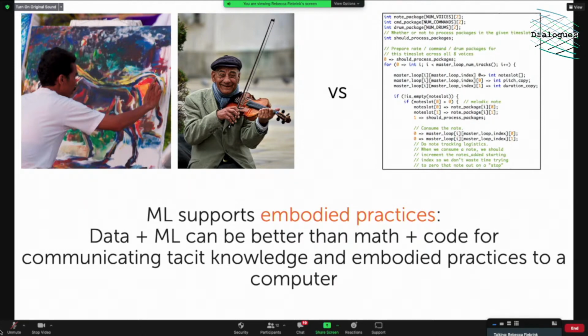And so machine learning, as a set of tools that allow you to communicate to a computer via examples rather than via explicit rules or equations, can be just much better matched to understanding, in a sense, or responding to actions or tacit knowledge and so on, right? So this is another theme that's come up again and again when people talk about what machine learning offers them that something like programming does not, even for people who are expert programmers.